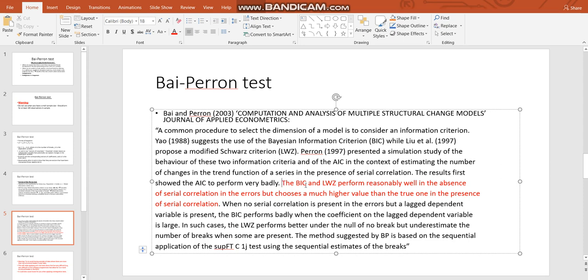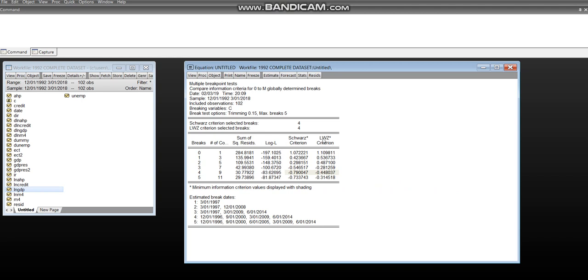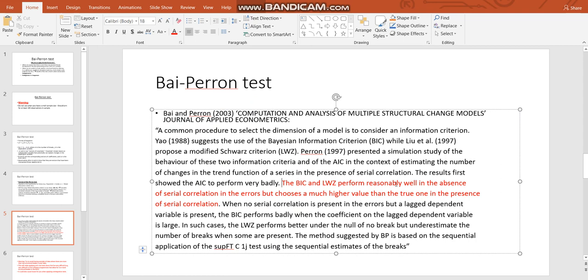It says the BIC and the LWZ. The LWZ is obviously this value right here. If you see that, the LWZ criterion, if you just look there, has identified 4 breaks as well. The LWZ performed reasonably well in the absence of serial correlation in the errors, but chooses a much higher value than the true one in the presence of serial correlation.